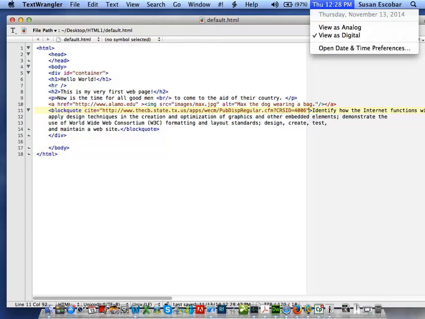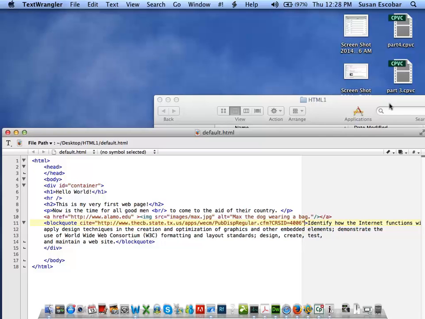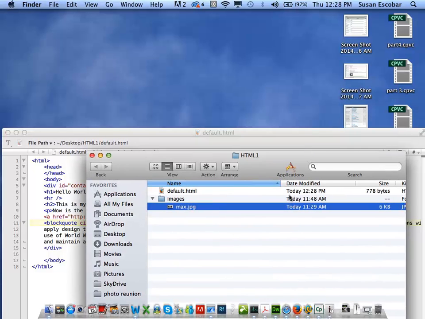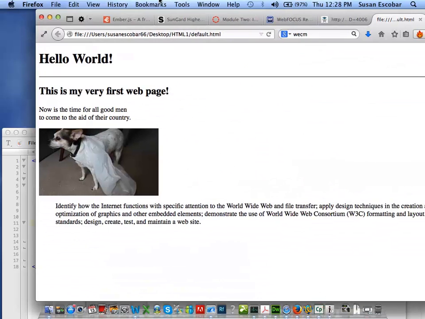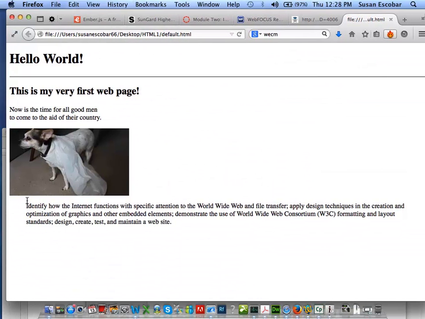And then view my page. I think I shut it down again. So I'm going to view my page. And notice that this is blocked over from here. It's automatically indented. A block quote is going to be indented from whatever its parent is. And right now, all of the parent information is over here left justified.